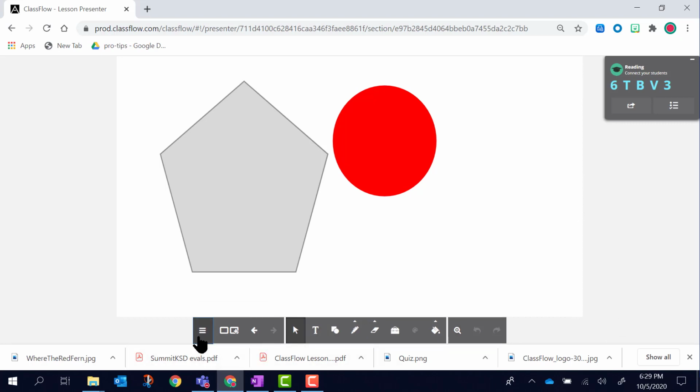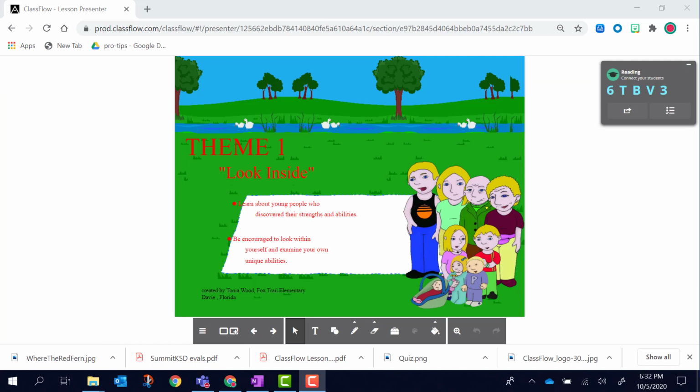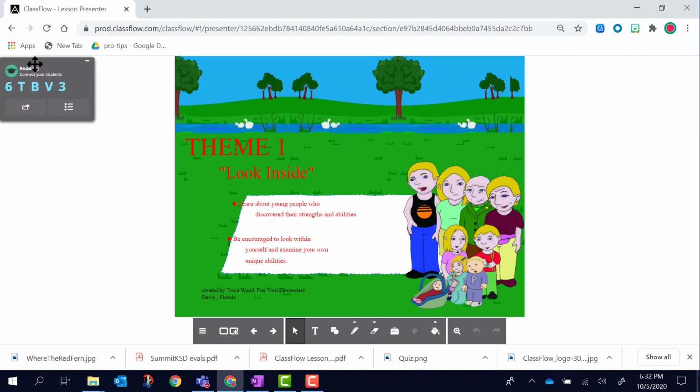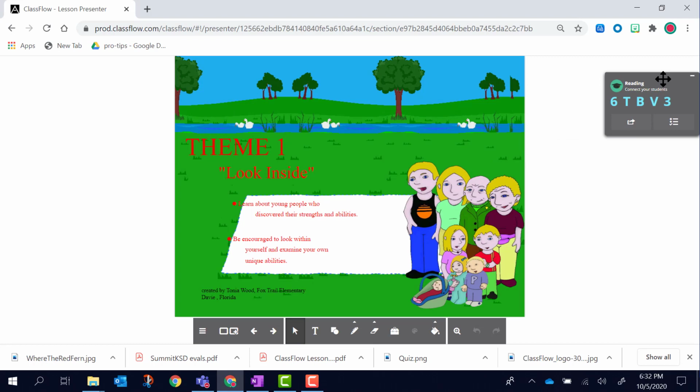So why does the screen size make a difference? Here's an example of a lesson that I've downloaded that was saved in the ultra widescreen. I currently have it on widescreen. So you can see here, I'm delivering it right now, and you can see how things aren't lined up. But I can still move my connection panel out of the way if students can't see what I'm doing.